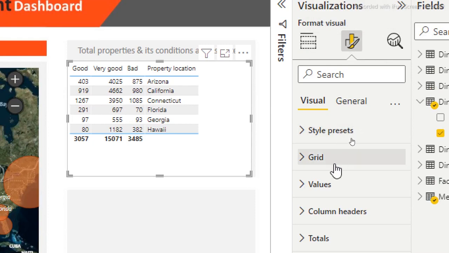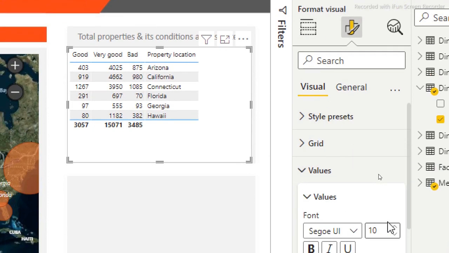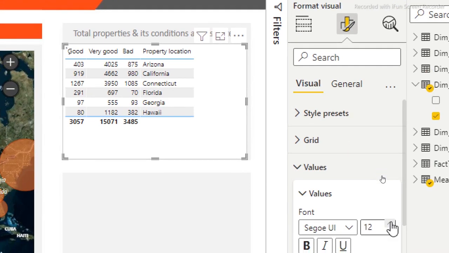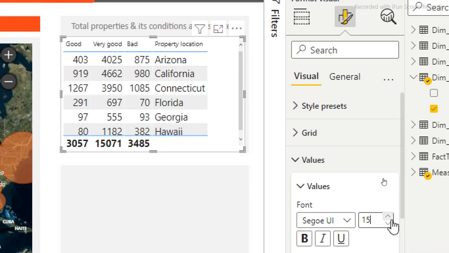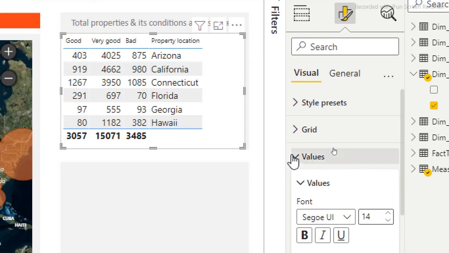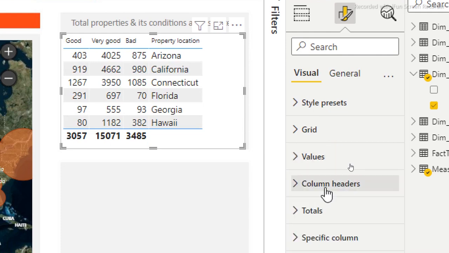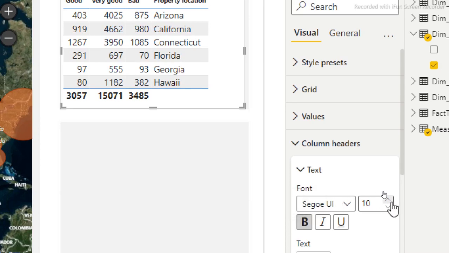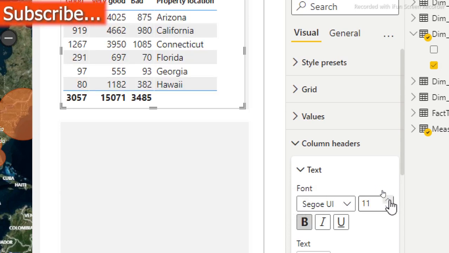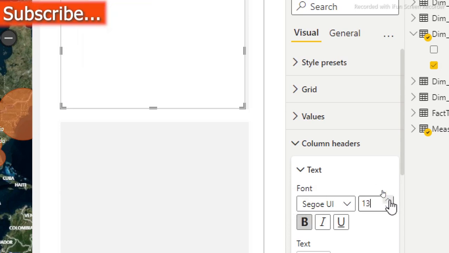Quickly we just have to go onto the formatting, and it's very simple and easy. Now we go to the value, and just want to crank it up a little bit. So we have the value cranked up. Now we go to the top level and go to the header, and we want to make the header bold. We're going to bold the header and crank up the header, making the header very huge.